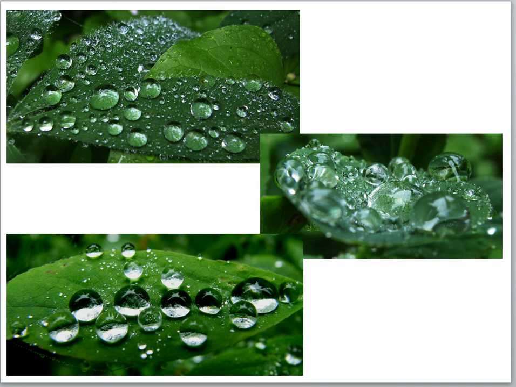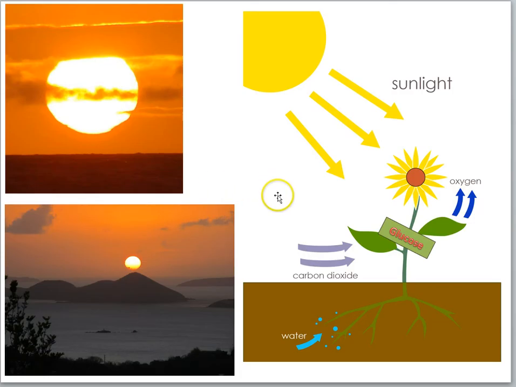Plants also use energy. Of course, they capture the energy from sunlight, and they use that energy to do some really important chemistry that builds glucose, a sugar molecule. So plants are making their own food, and that process is called photosynthesis. So the sunlight energy is captured by the green parts of the plants. The plants are using two simple ingredients in their environment, carbon dioxide from the air, water from the soil, right? And those two simple ingredients will be rearranged to form molecules of glucose, which is a sugar. Oxygen happens to be a waste product of that chemistry, but that process allows plants to make their own food.